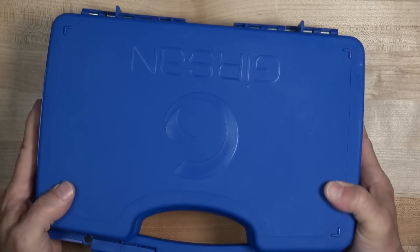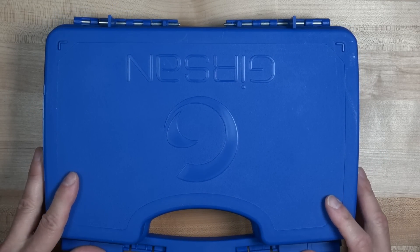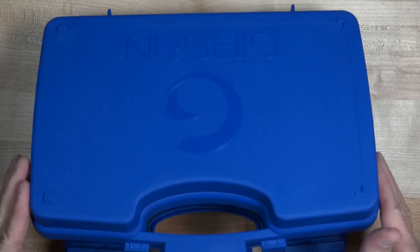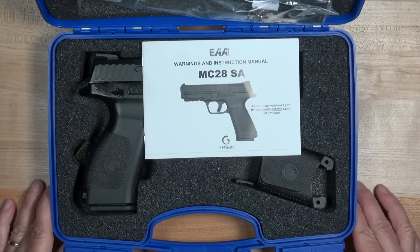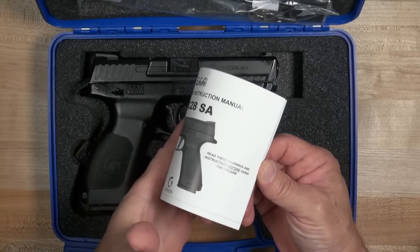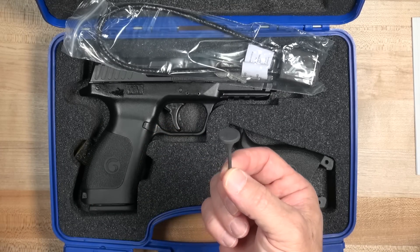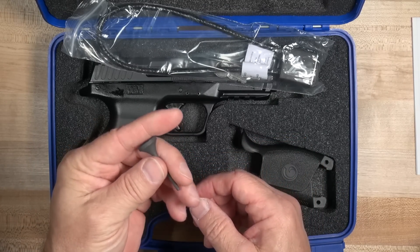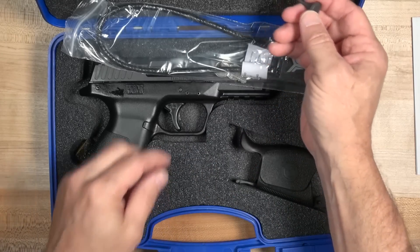Let's take a look at what's in the box. I have not opened this box since I brought it home, so this is exactly the unboxing experience for those of you who just want to know how it comes and what you get with it. Right up top we see the instruction manual, a gun lock, and a golf tee — it's a solid steel golf tee, so obviously it's a punch tool of some sort.